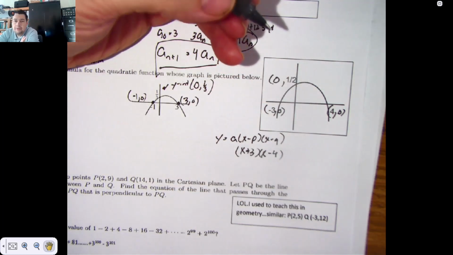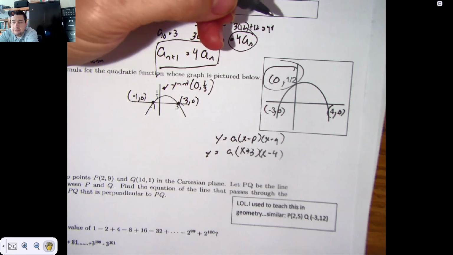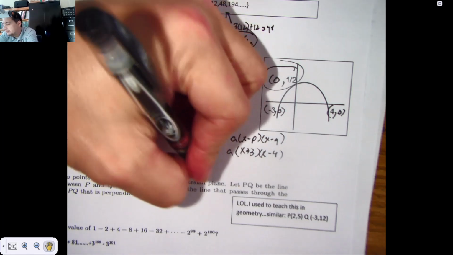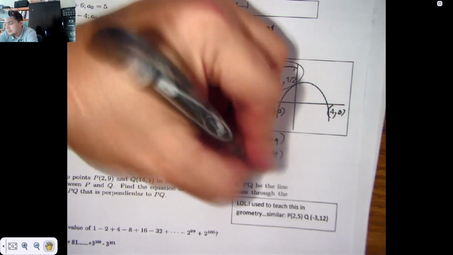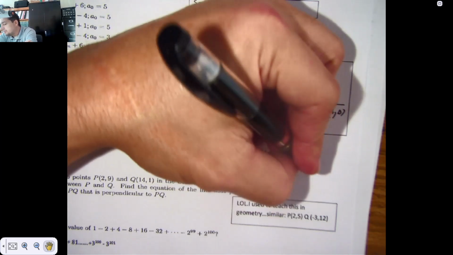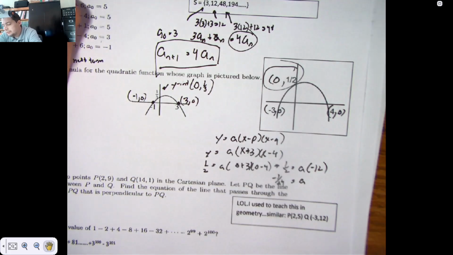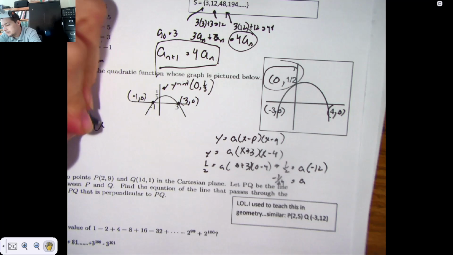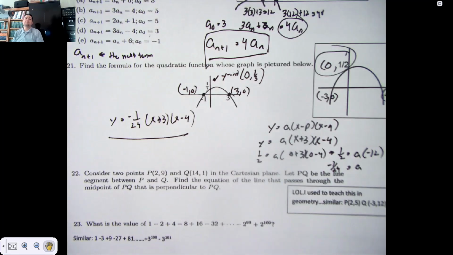And you don't have to know the axis of symmetry or anything like that. You don't, because they gave you this point right here. Everywhere you see a y, you put a half. Everywhere you see an x, you put a 0. And then you just crank out the math, kids. You'd have a half equals a times -12. You get kind of a funny looking fraction here, but a is -1/24. And that's it. That's all it is.